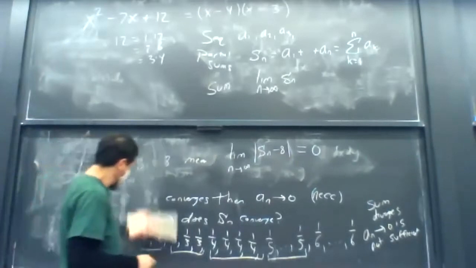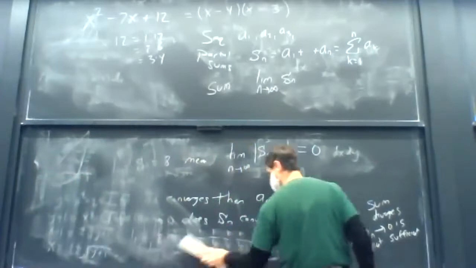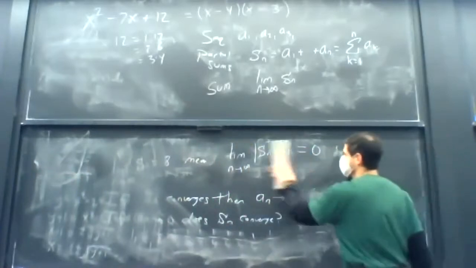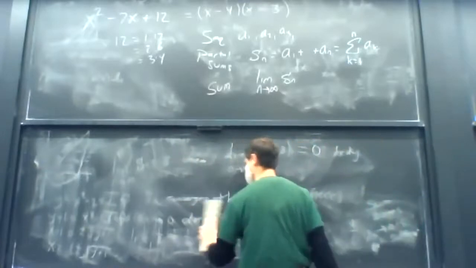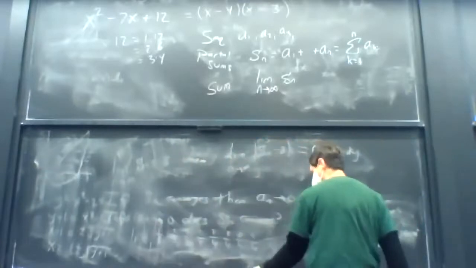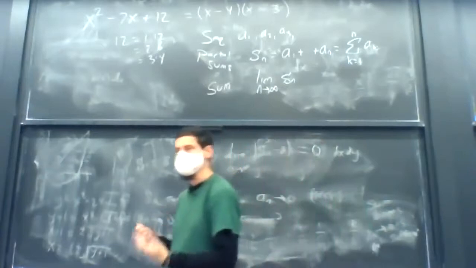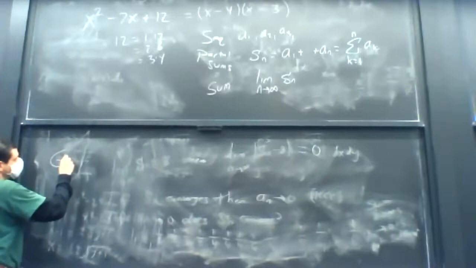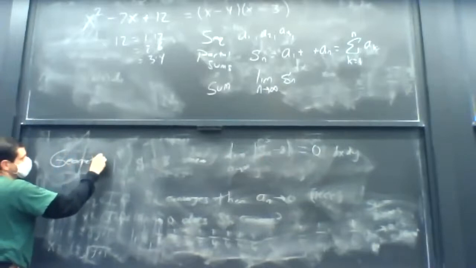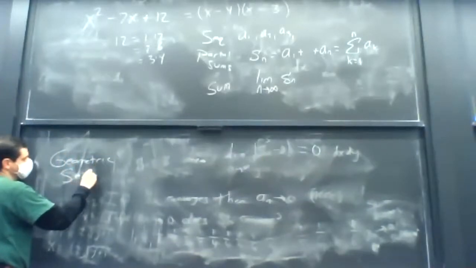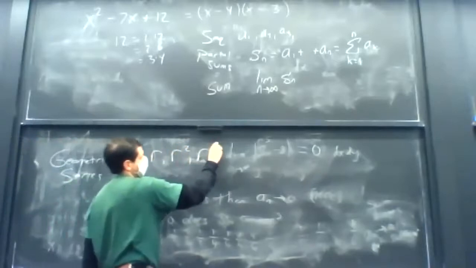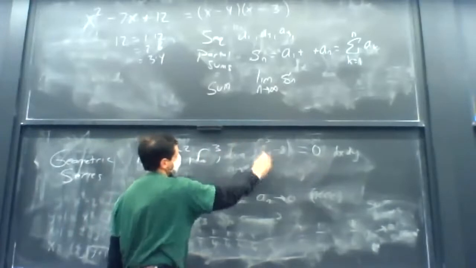Okay. So the first thing we want to understand is the geometric series. It is the most important series to study because it's so easy to use and we can approximate so many things by it. So, the geometric series. Simply 1, r, r squared, r cubed, dot dot dot.